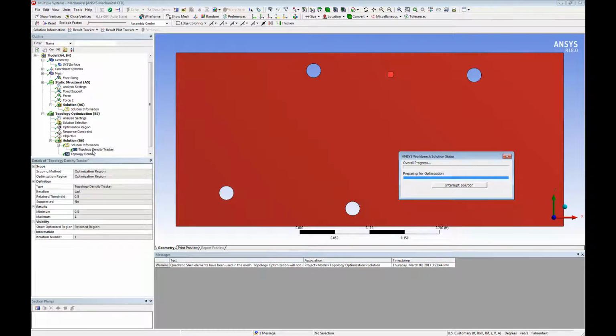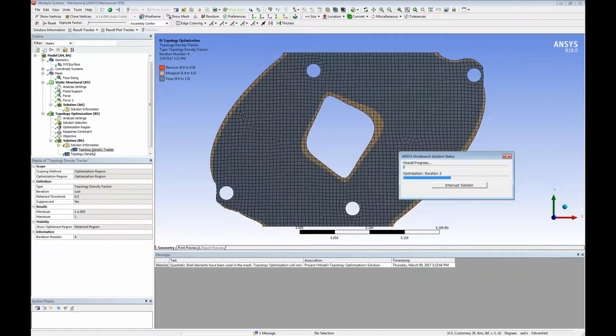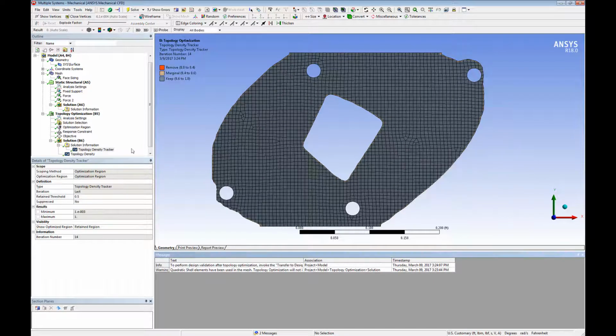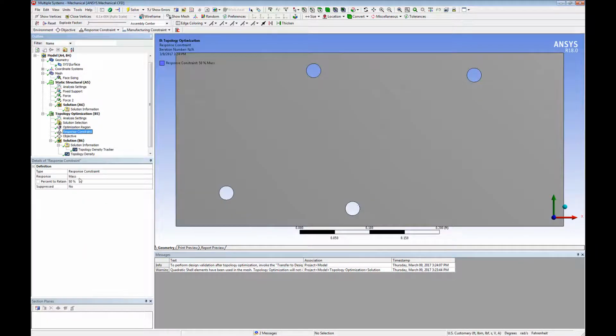The first go at topology optimization here results in a shape that's not very exciting. And that's because by default, topology optimization tries to reduce the mass of our design by 50%, which is not really appropriate for a truss-like structure we're looking for in this model. However, we can easily improve this by becoming more aggressive with our goals for weight reduction.